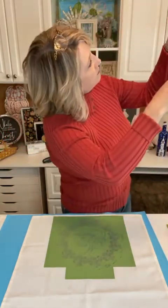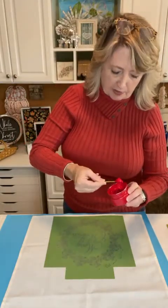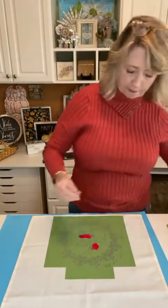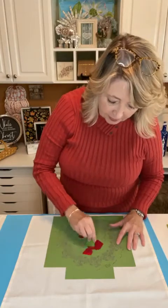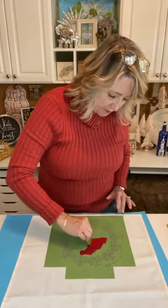All right, and this red ink that we're using is called Ruby Red. And so I'm just stirring it up a little bit, and then I'm going to put, I probably won't take very much, a little blob right there. We're going to do the center part, Merry Christmas in red first, so I don't forget. Get going on the outside and forget to do it.